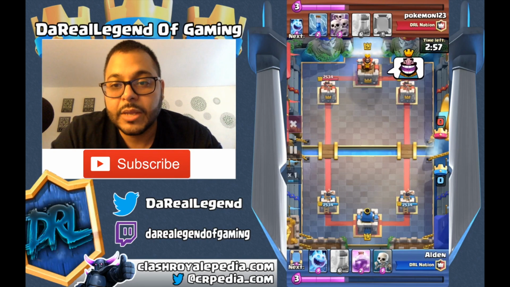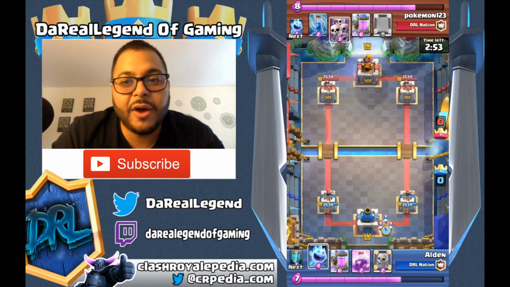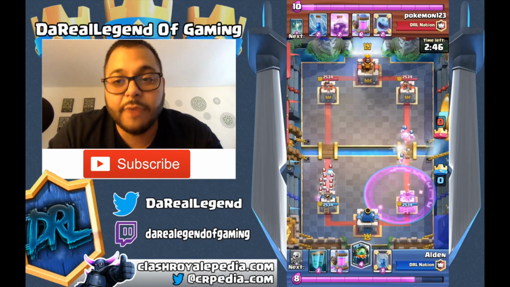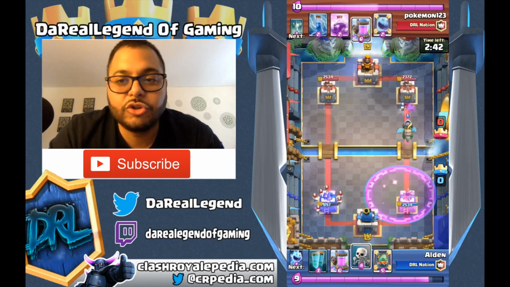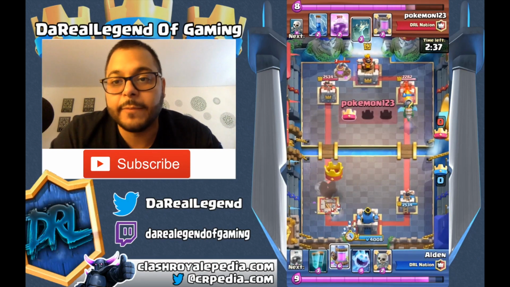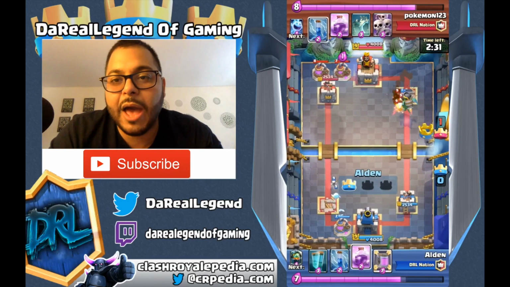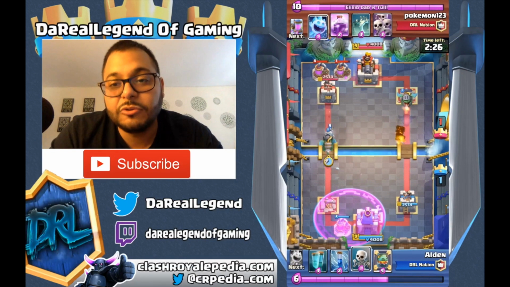Alright? Now, as a bonus, I'm going to leave you guys with a really fun replay from the Triple Elixir Challenge. This is between Pokemon 123 and Alden, both from DRL Nation. They worked a pretty cool Infernal Dragon clone mirror madness against the Skarmy. So be sure to check this out. It was really cool, and I told them that I will feature it because I thought it was a pretty cool effort by them, and to be able to pull it off smoothly, it was awesome.